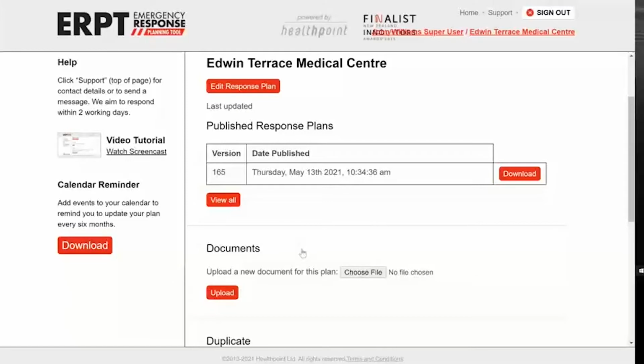You'll also notice that underneath here, there's an upload button. Now, what that means is that the practice can upload documents into their ERPT, take them off their systems. And typically what we say and what we see is practices will put policy documents in here. Can be HR policies, they could be even things like an evacuation plan or a site map. Now in the published or printed version, it will notate what documents have been uploaded into the plan.